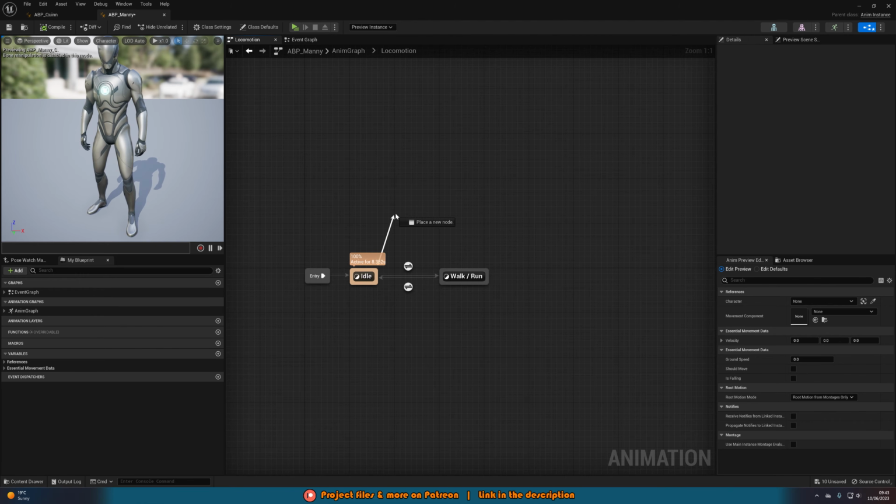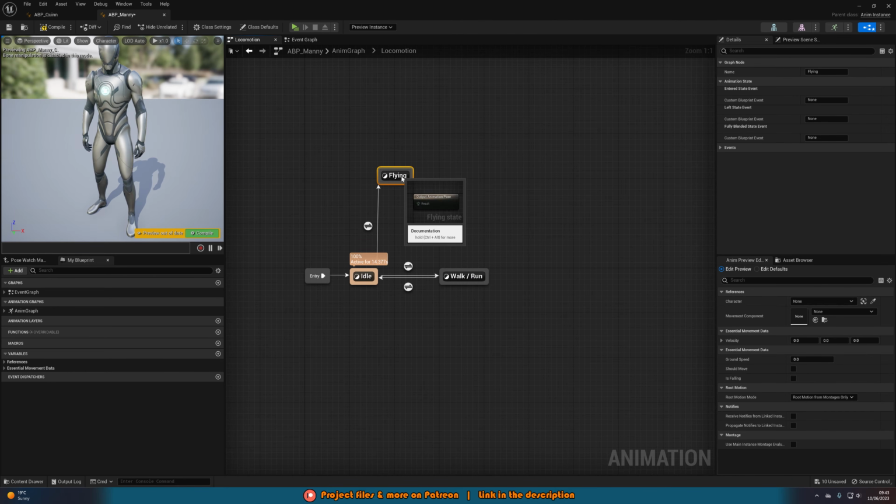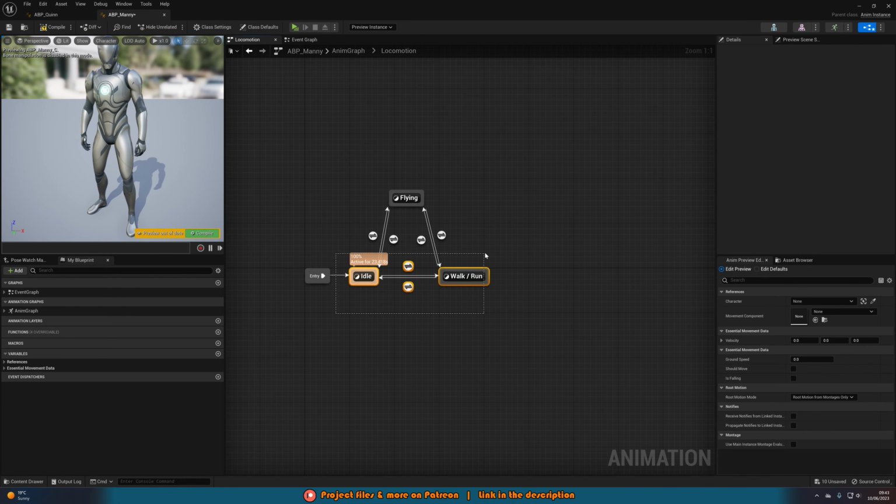What we're going to do is drag out of the states and add state, and I'm going to name this one flying. And then I'm going to go back into the state as well. So I'm going to go into and out of both idle and walk run, as I know I'm able to fly from both of these states. Now if you wanted as well, you could have another state in between these and flying to be the fly transition. So when you're going up, you will have a transition from flying into the air, and when you're landing, you'll have a transition for that as well.